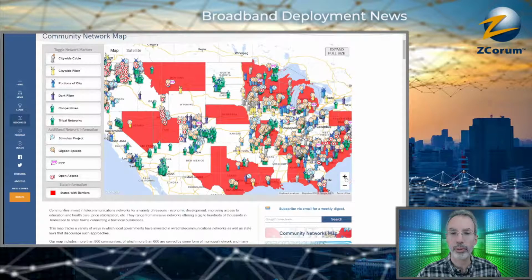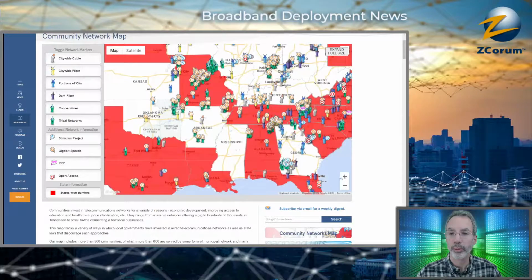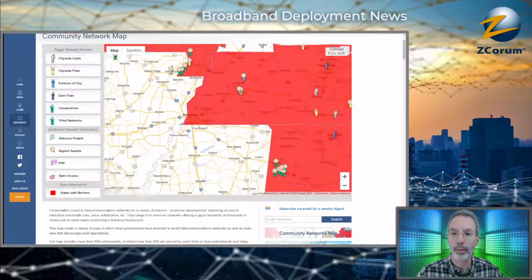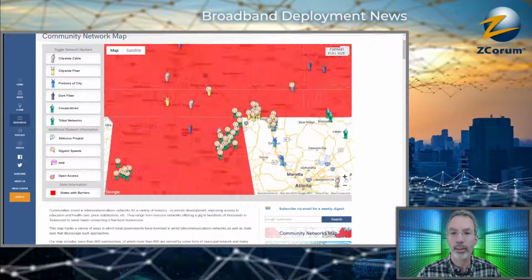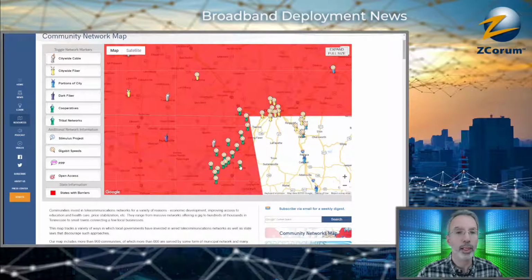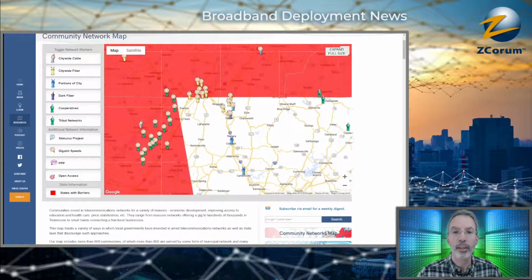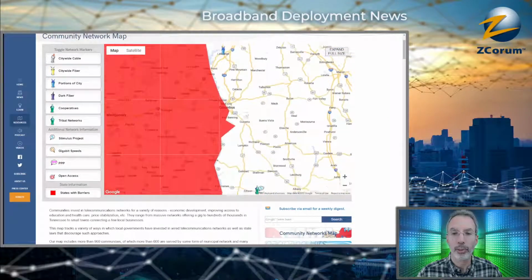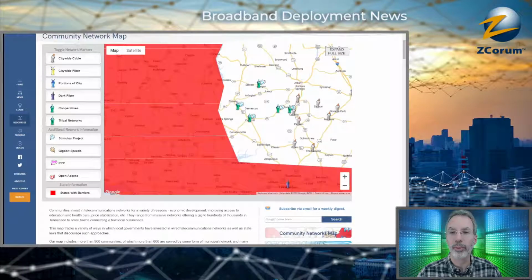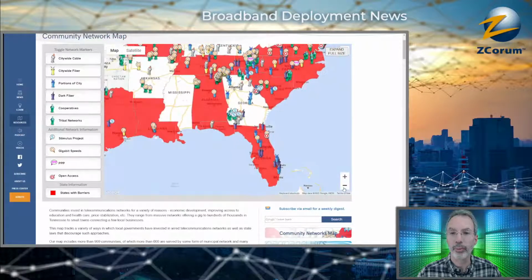So again, if I drill into my state, Georgia, as you get closer in, you can kind of separate what's going on here. And you can see there's definitely pockets of areas that are certain types of broadband. Like, what is this? I'm assuming this is cooperatives. Yeah. So you got lots of cooperatives up here in northeastern Alabama. You've got fiber again clustered in this area. You've got cable, broadband, and some cities down here clustered in South Georgia. You've got some citywide fiber here. So it's an interesting lay of the land that we see on this.